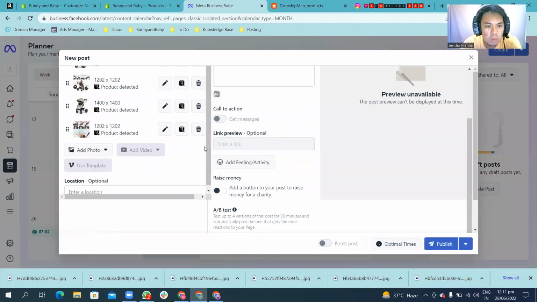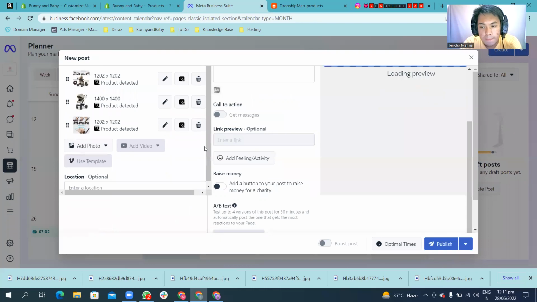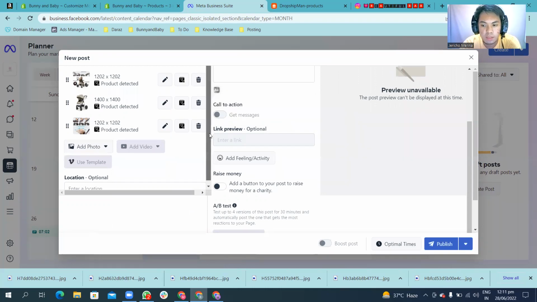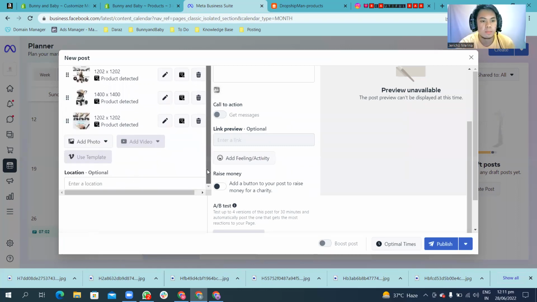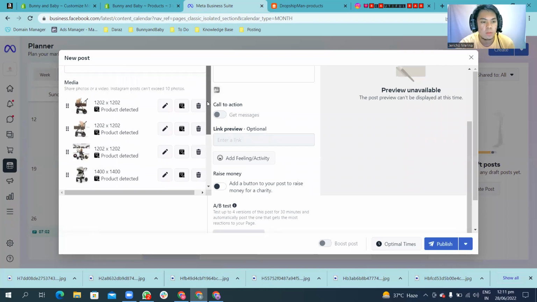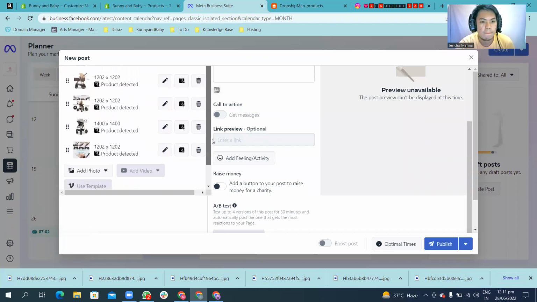And if you get this error on more than 2 to 3 images, do you know how to use Canva? Yes, I know. Okay, on Canva, you can resize it. For example, this picture is good, so it is 1200 by 1200 pixels, right? Okay, so you can do it this way. You can adjust the size, and then you can add it here.